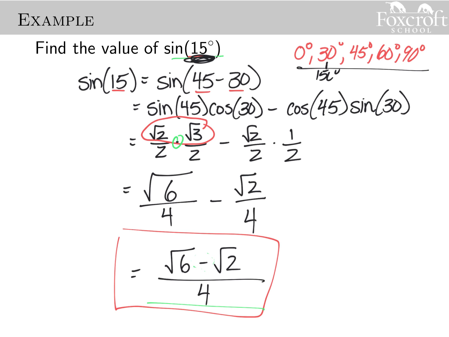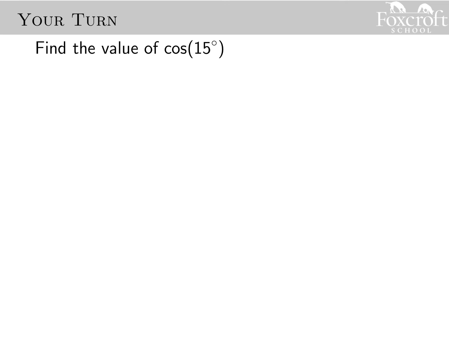And you'll end up seeing all these answers look pretty similar because you get a lot of square root of 3s, a lot of square root of 2s, or you get a lot of answers that look like that red box. So for your example to try, same idea, but you're just doing cosine instead of sine. So go ahead and try that example on your own.